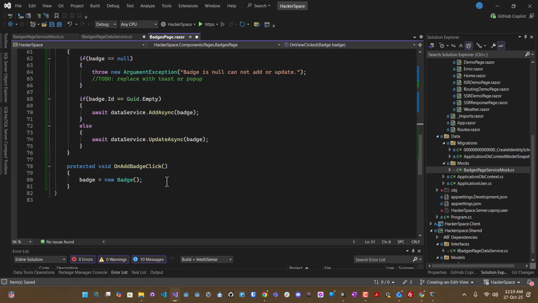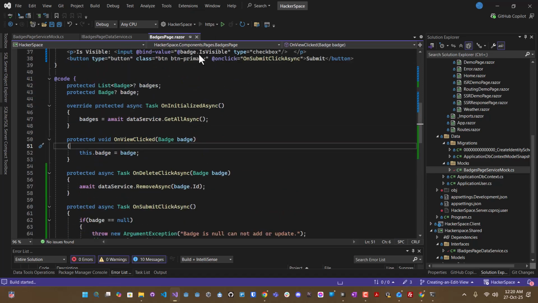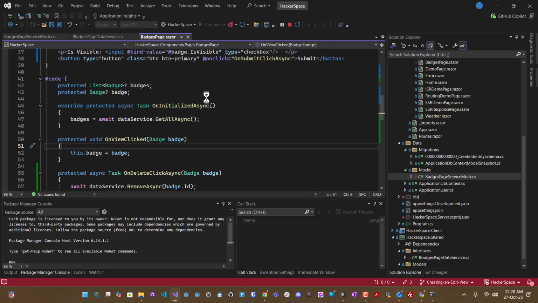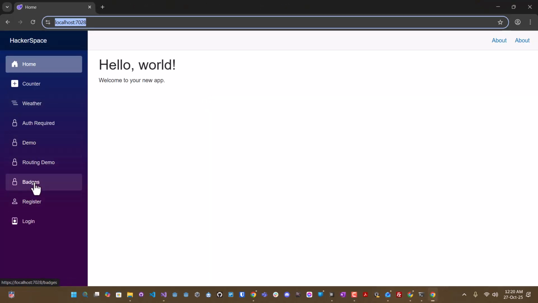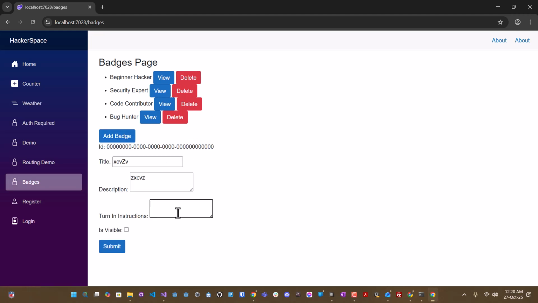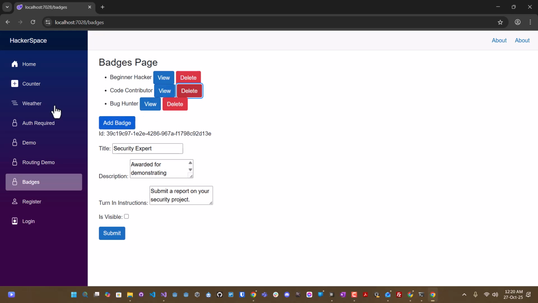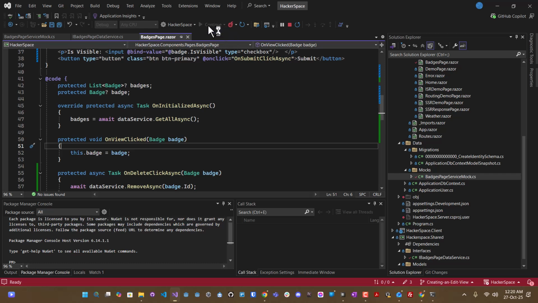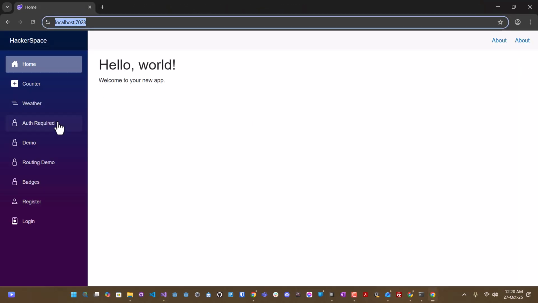And it looks like we have some persistence going on. Now, if we stop the application and start it up again, the way our mock works is it will bring them back, which is kind of nice for testing purposes. And that's what our mock is here for, is to allow us to do testing. So you don't have to worry about deleting everything. It does persist while we're running it. Start it back up, and your badges are all back.